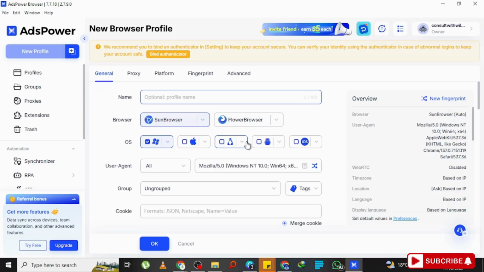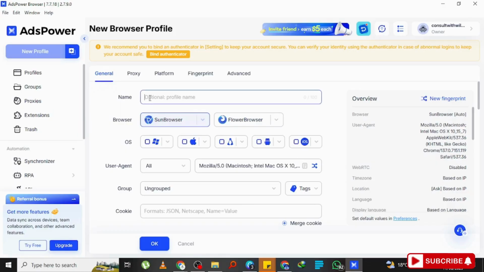Well, you don't have to stress about it. You can see AdsPower has Linux, Apple products, Windows. Technically I can say all around the world, 99% of all operating systems are here. So you don't have any reason not to have this browser, honestly.